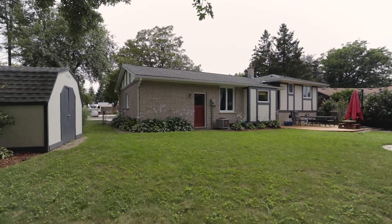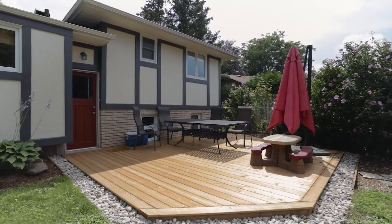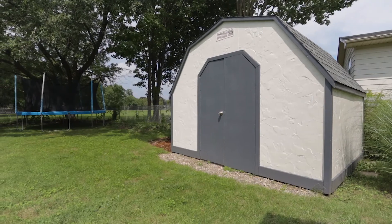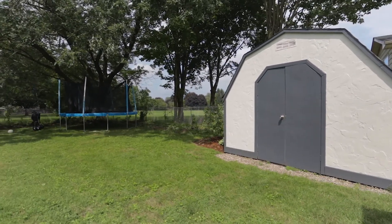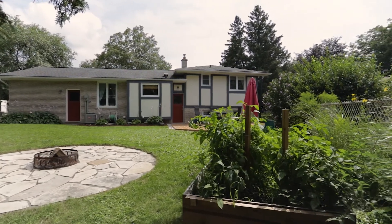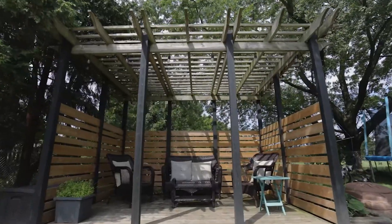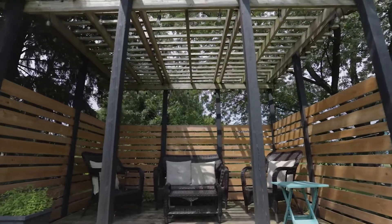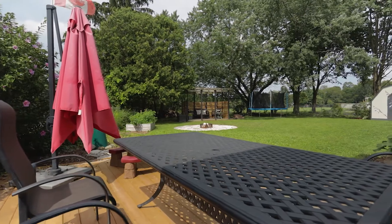And last but not least guys, we are in the backyard. This backyard has so much to offer for a family. There's plenty of space — we have a brand new deck here for your dining needs, whether you'd like to have a quick barbecue or entertain guests. We also have a shed for storing lawnmowers and other gardening items, a couple of raised garden boxes for vegetables or landscaping, a little cabana for those cozy nights where you just want to relax under the stars, a beautiful fire pit, and lots of room for the kids to run around.